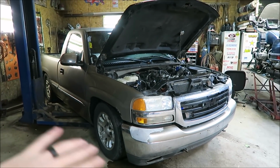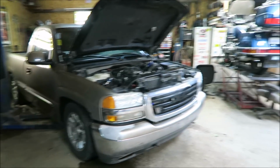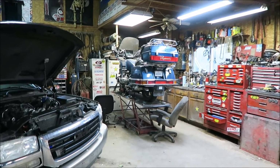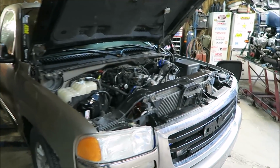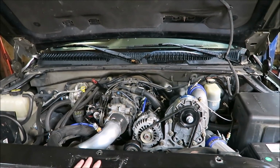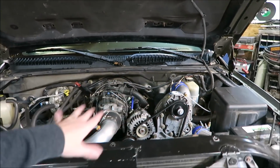I've been wanting to just enjoy it for as long as I could, but now that it's pretty much winter, to me, it goes from summer, there's a week of fall, and now it's winter because it's way too cold. Anyway, now that it's winter out, I want to tear into it and fix some of the stuff that I've been neglecting and kind of putting band-aids on.